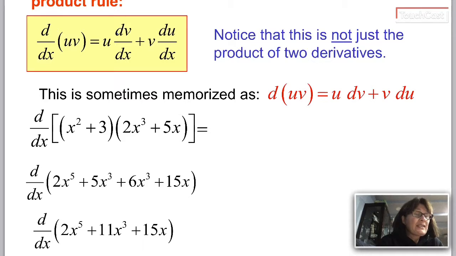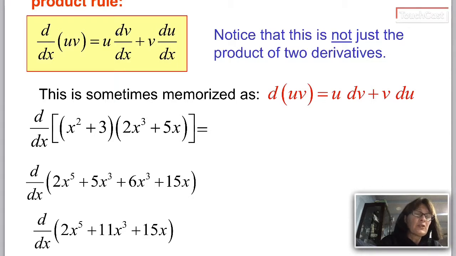But notice that for non-polynomial functions, so exponential functions, trigonometric functions, there won't be a way to multiply it out first so that you can avoid using the product rule. There will be times where you'll have to use the product rule, so we do need to still memorize it. But try this one here. We'll try it both ways just to make sure we get the same answer.